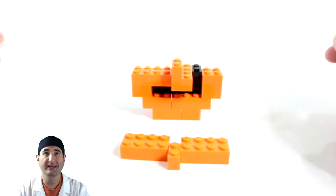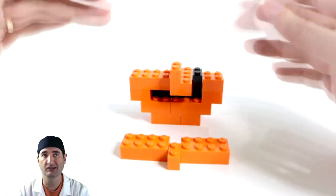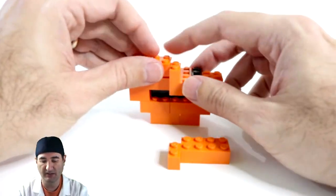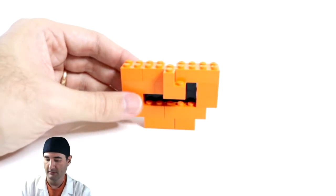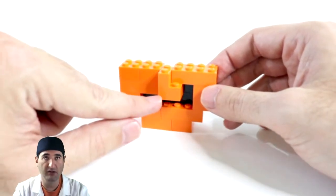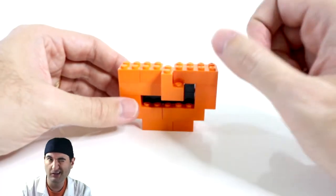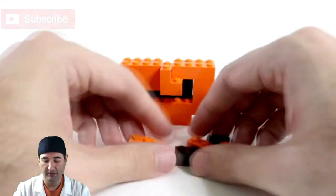This next level is the cheek area — the gap between the mouth and the eyes — so you need a layer in between to create distinction between where the eyes are and where the mouth starts. On one side it's a 2x4, or two 2x2s in our case, and on the other side it's a 2x4. You can see the crook of the nose here. You don't want the same dimension on the bottom of the nose as the top, so it slopes or cooks to the side, matching the crooked mouth.